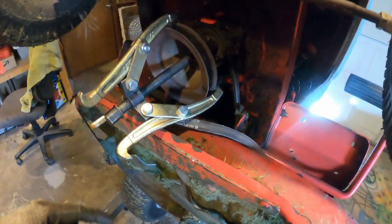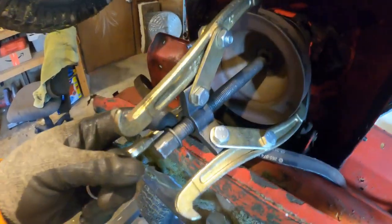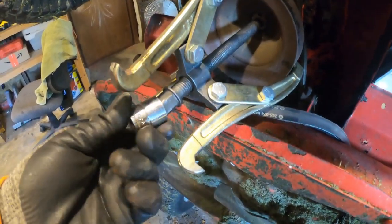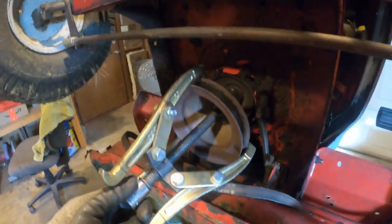One other thing I wanna mention, you're probably gonna need a big puller set up like this. And as you can see, I'm not working with much room on it, but we're gonna go ahead and hit it with the impact and just see if it pops off.